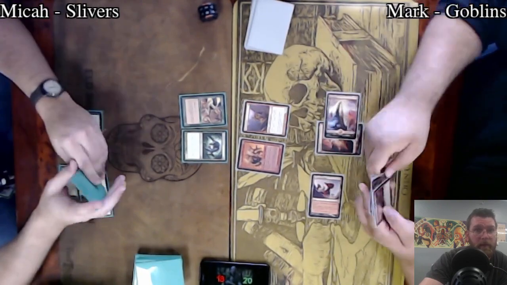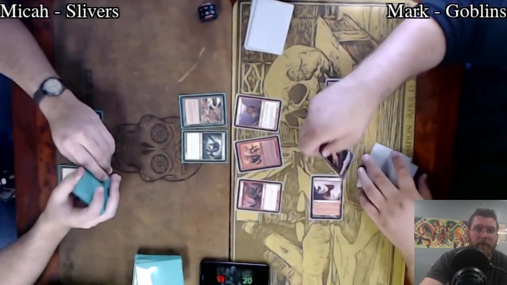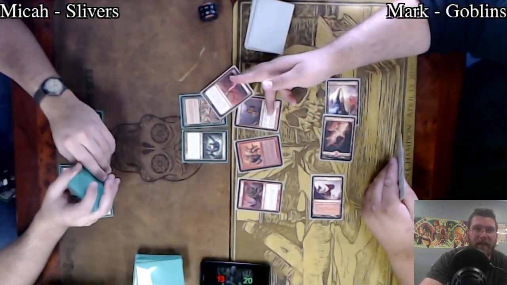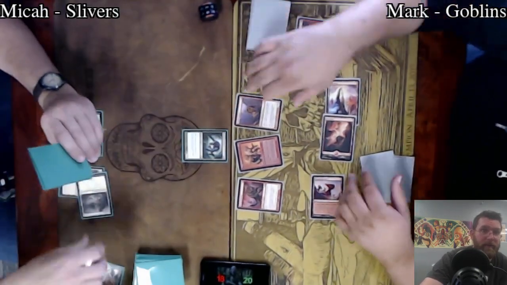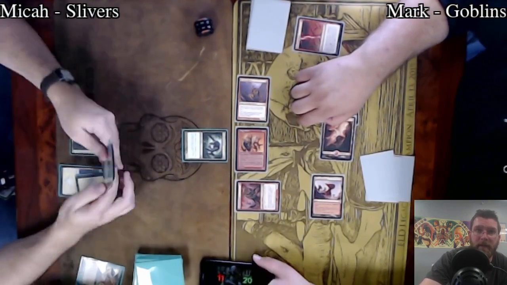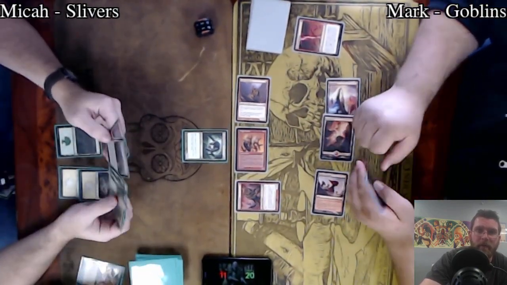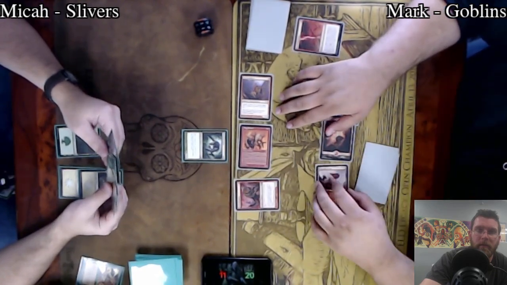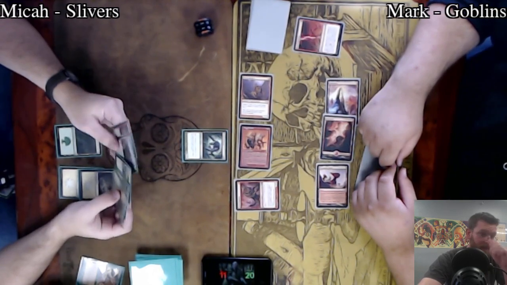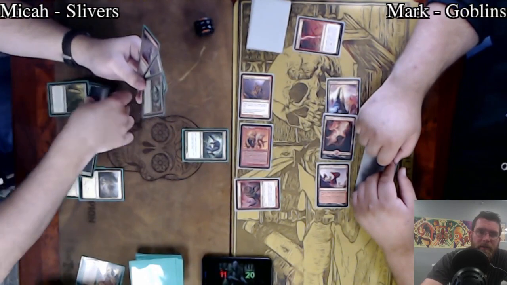Teetering Peak is going to potentially allow Mark to continue some pressure here. A Jackal Familiar. And now a Chain Lightning. Unfortunately, at sorcery speed. This could have been very interesting as an instant. And sending for 7 damage. +2/+0 from Teetering Peak. Will that be the difference here? Getting a little bit extra out of his mana base.